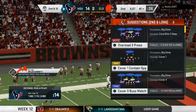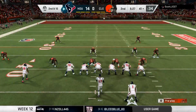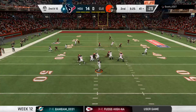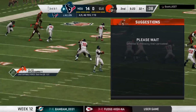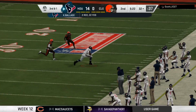Instead, it's second down. But one thing's for sure, when you've got a big receiver and you trust him downfield, you're going to give him opportunities to go up and get that 50-50 ball. And he is a darn good big receiver. Unfortunately, that time didn't work out. Nice job defensively. Now this one to his running back out of the backfield. Well, he's already proven to be a factor in the running game on this drive. Now he gets involved in the passing game.